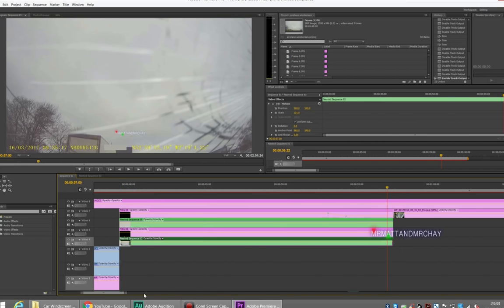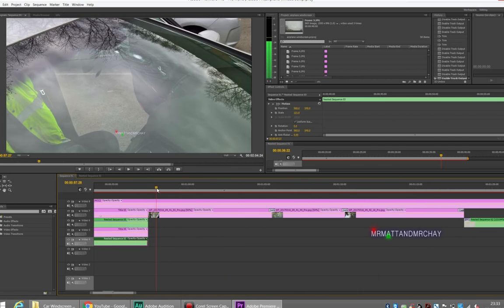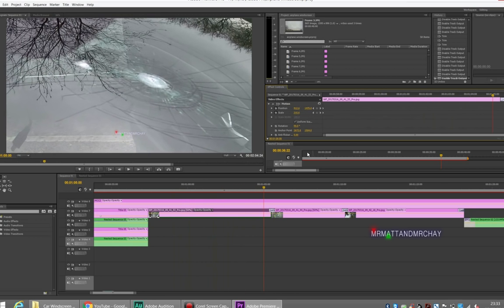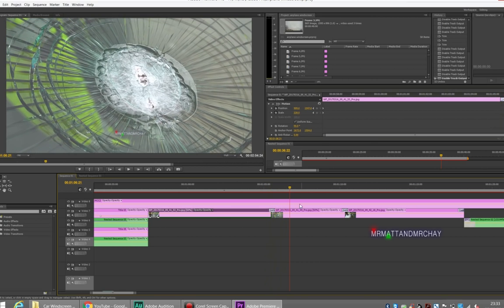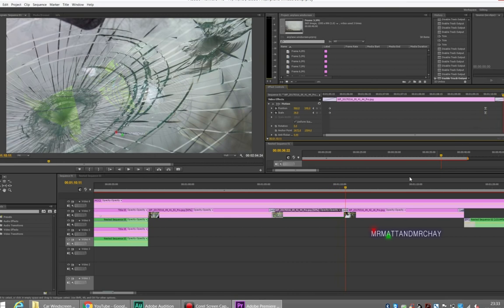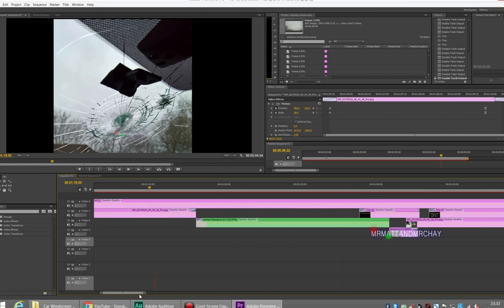All right, and then go along to here. And these are the picture zoom-ins. So this is just the pictures zooming all the way in. You can see the scale going up as we get to the end. And then it crossfades into the next photo. This one zooms out. There we go. There's the zoom. Zooming out until it gets to there and it stops for a little bit. Cuts to the next photo. Same thing. Zooms out.